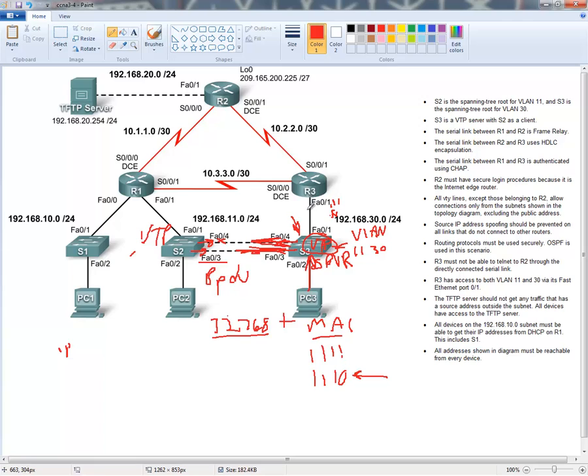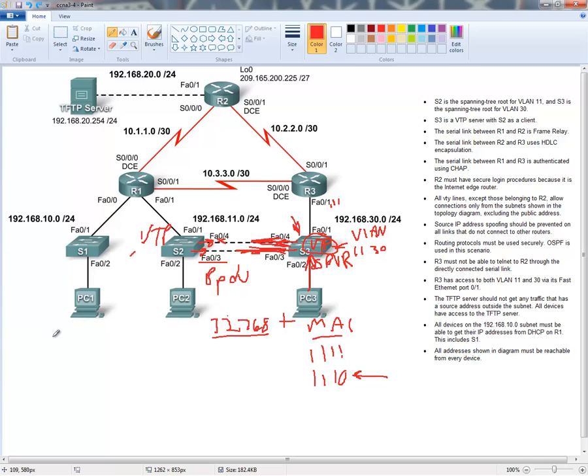Actually, that's a couple steps too far ahead. Once you have the subinterface set up, you have to tell it its encapsulation, because it'll squawk at you if you try to put an IP address first, I believe, but that's still up in the air. I'm not sure yet if that's true or not.